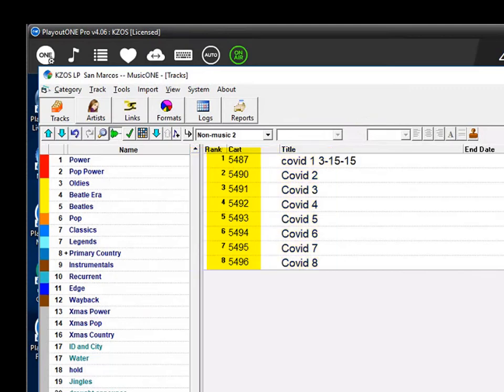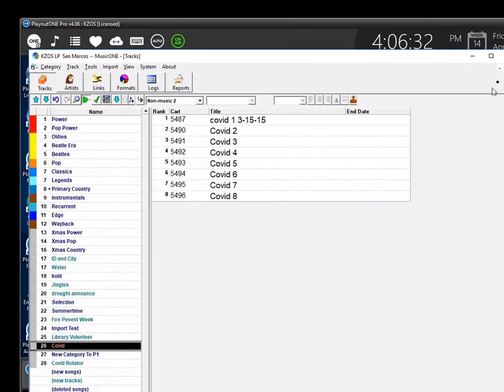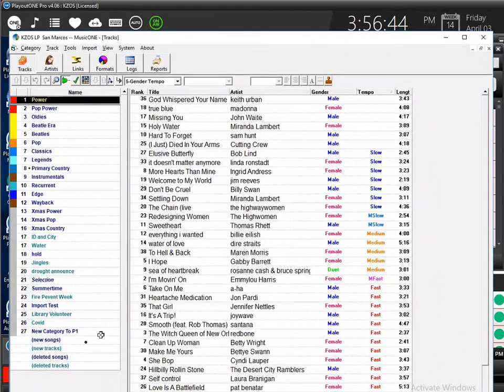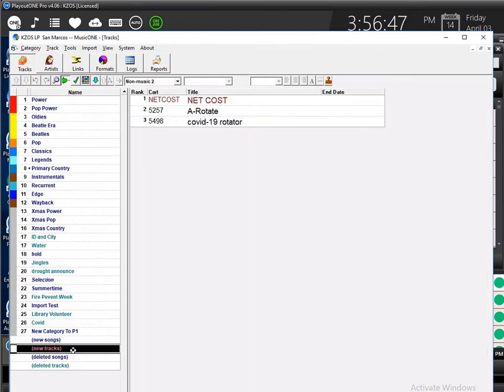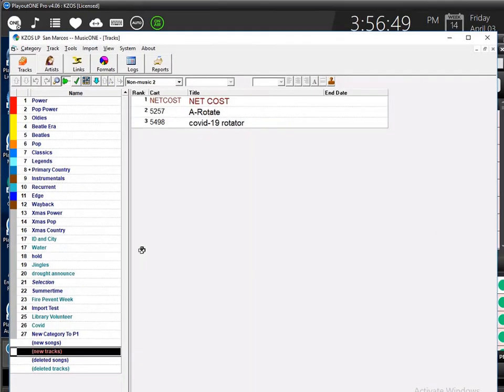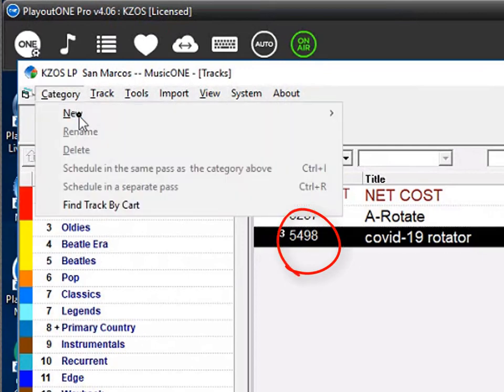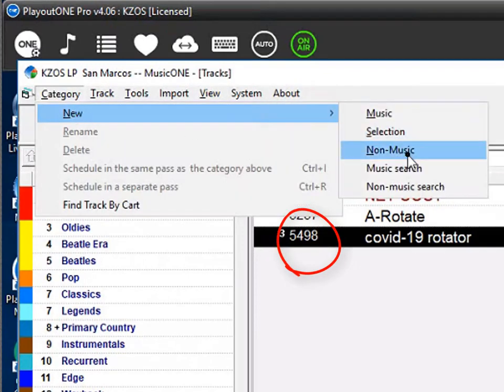Music One will schedule each unit, and each will have its own unique cart or UID that goes into the playlist that goes to the automation system. If your automation system has the ability to handle rotators, then these units can be collected into a folder within the automation system itself, and Music One will schedule just the one rotator card. The automation system will then select the individual track that will be played in rotation.